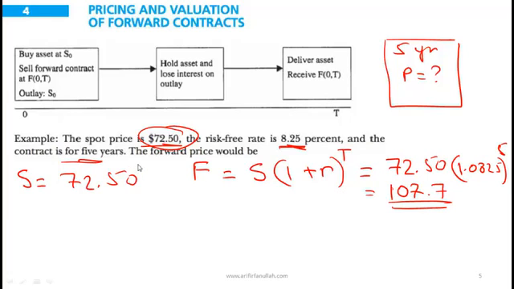So by buying the asset, the short party is forsaking or giving up making a return of 8.25%. So a no arbitrage situation is that he then sells this, or the forward price is simply based on taking the risk-free rate over a 5-year period. Okay, so is this simple enough? Okay, so this is your basic forward contract.